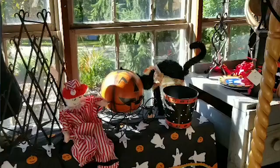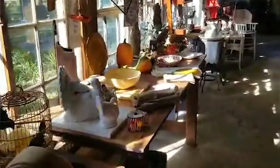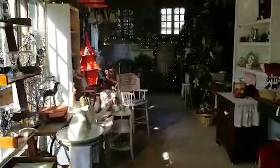The barn sale was in just the most beautiful property. The owners of the property harvest daylilies, and so their spring sale, they also have daylilies for sale. It's just a magical property, I'm telling you. They have like a beautiful pond, this nice big red barn that the sale was in, and then this old greenhouse made out of antique windows. It was so pretty. So let me just show you the very few things I got there to sell in my antique booth, Green Onion Vintage. I'm hoping to sell these things for a profit, and I definitely bought some things that have some room for me to charge more so that I can make some money on them and also add some spooky elements in for Halloween coming up.